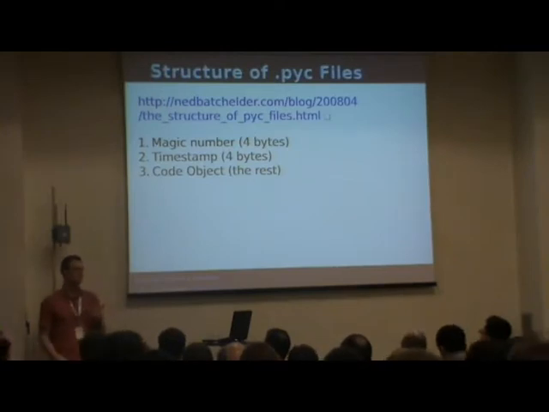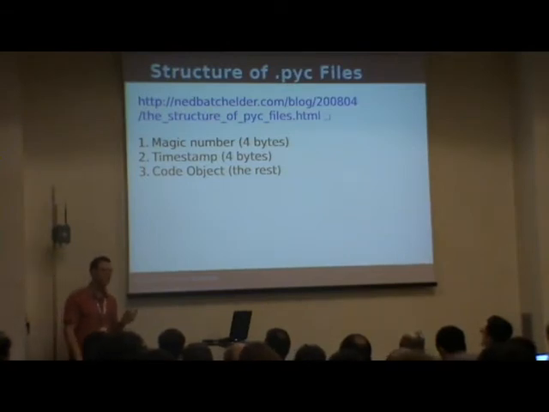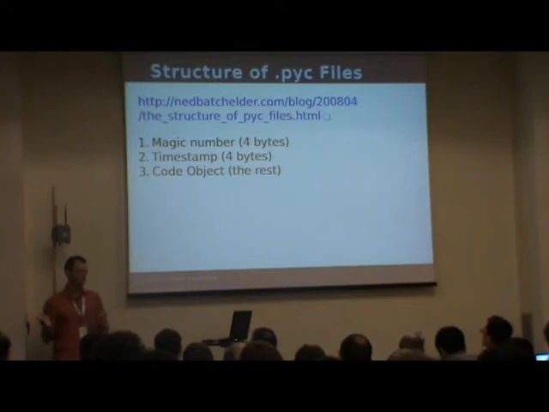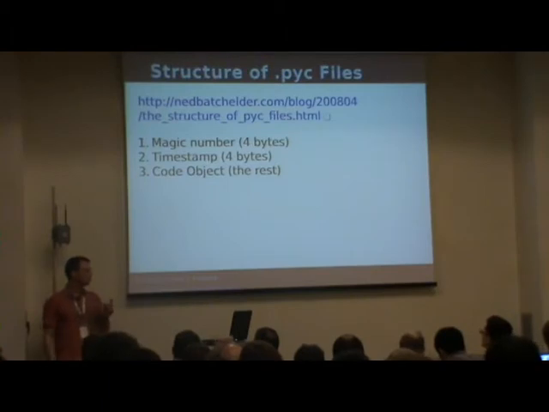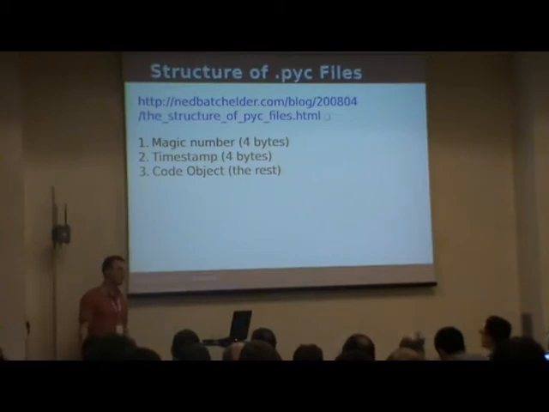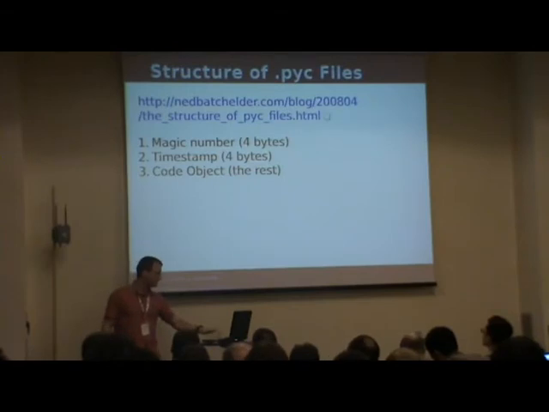The magic number is there for Python to know that it's got the right version of pyc file. So bytecode formats change between major versions of Python, and it just needs to ensure that yes, I'm running the right bytecode file. And if that magic number doesn't match, it's going to recompile the source and start again. The timestamp is also used because Python always looks at source code first. The timestamp is simply used to check, do I need to recompile my code, has the source code changed yet or not? And then the code object is actually what we'll be interested in, it turns out.